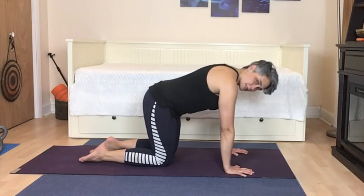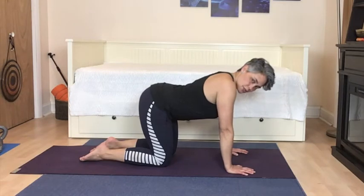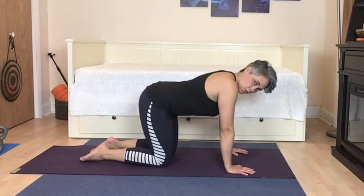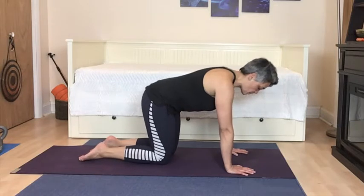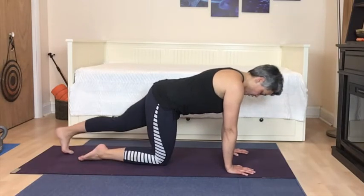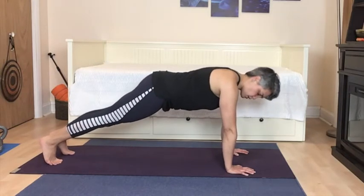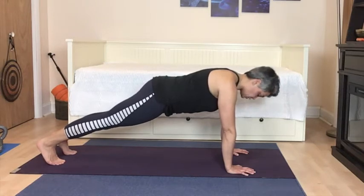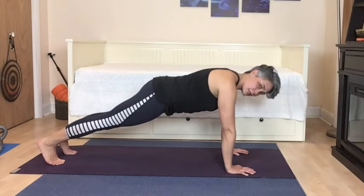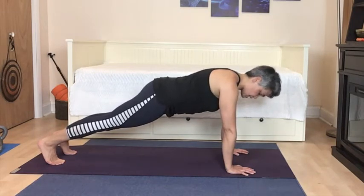Round the spine and press in — you'll feel your abdominals engage. Notice we don't have that sagging; we have a rounding and a pressing back. Lift the pelvic floor, then walk your feet out one and two into a long line. Fire up your glutes, your legs, your calves, your heels. I like to press my weight into my heels, and there we go — that's full plank.